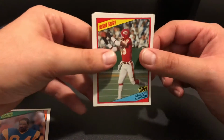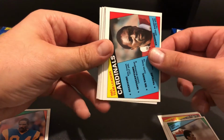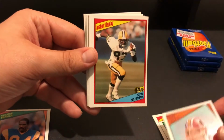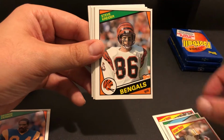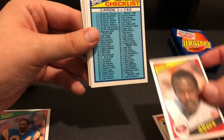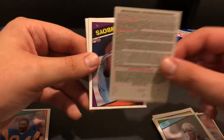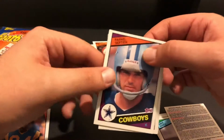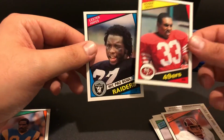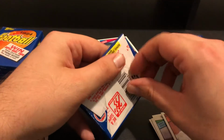We got Carlos Carson, Dave Brown, Otis Anderson, I believe he's a Hall of Famer, Mark Murphy, John Jefferson, Steve Creeder, Joe Theismann, Freddie Solomon, Checklist, Dave Krieg, Raphael Septien, Dave Butts, Roger Craig, that's a rookie, Lester Hayes, set him back there too. Not bad, got a Roger Craig in the first pack.